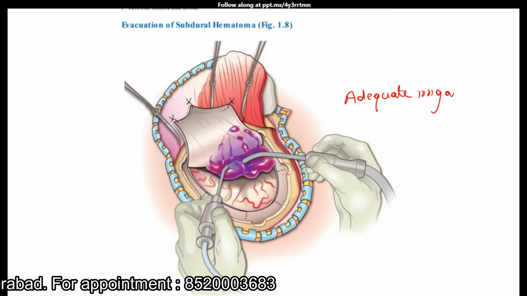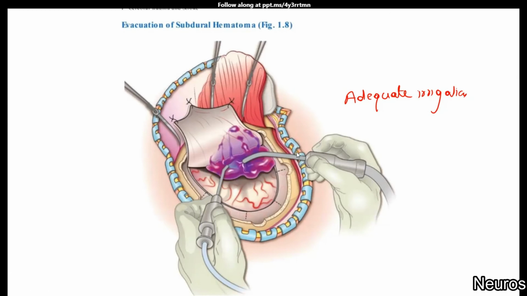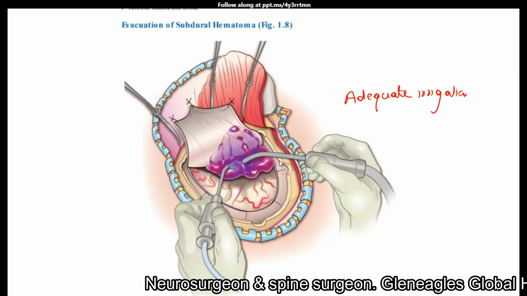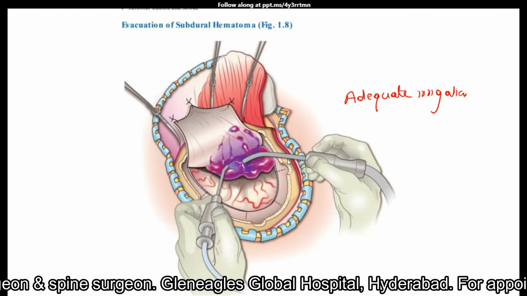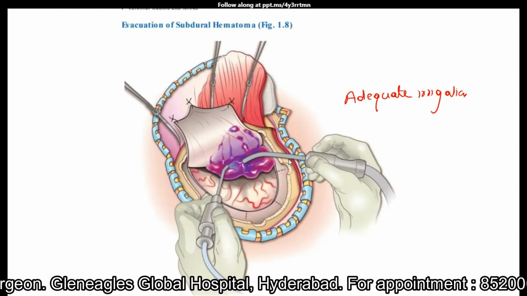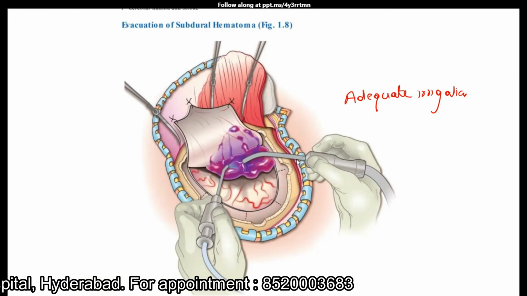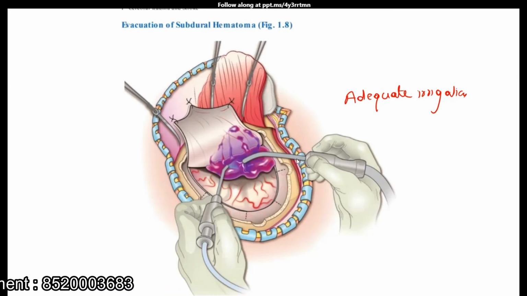Use microsurgical techniques so that you separate the hematoma from the surface of the brain. You can use tumor holding forceps to gently pick up the clots. Once you start evacuating the clot, you will be able to identify the source of bleeding. The source of bleeding is usually a small artery or a vein on the surface of the brain. So you identify this one.